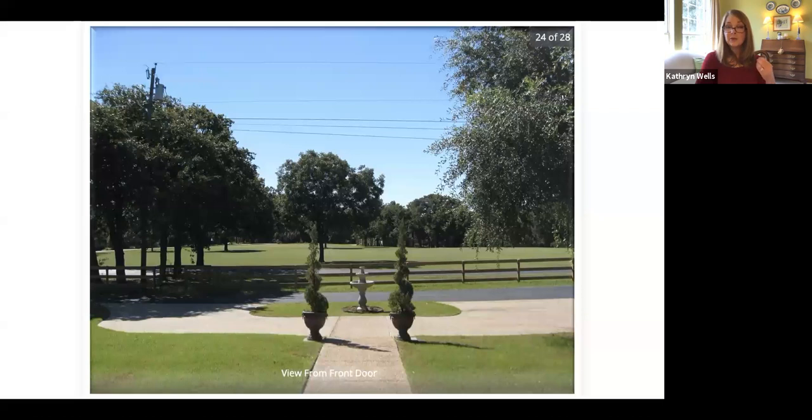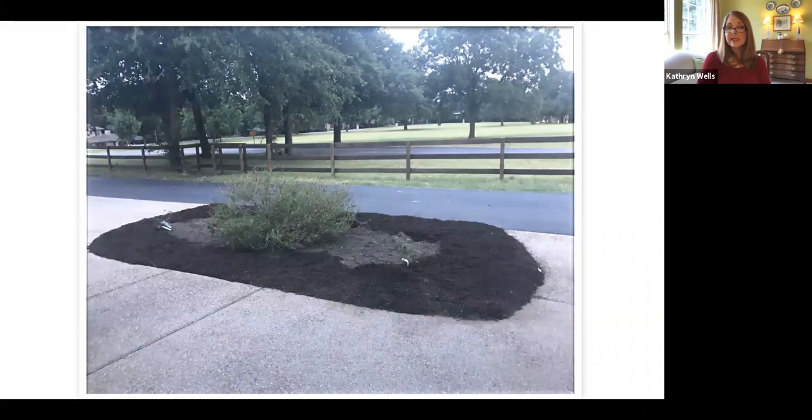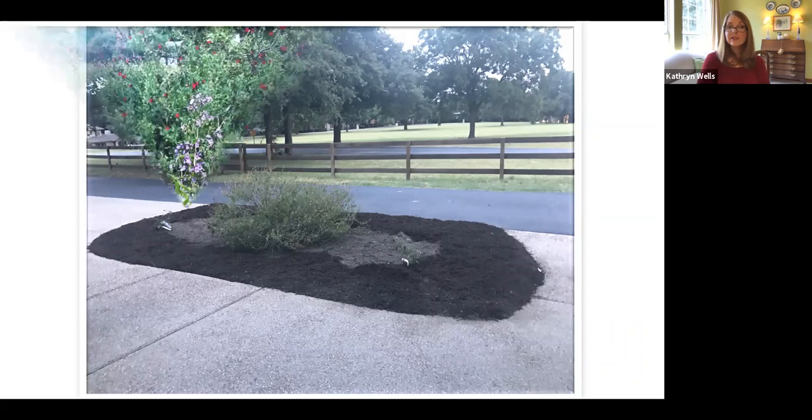I do want to show you an example of just taking one little piece and working with it. This was the view standing at our front door looking out when we bought the house in 2010. As you see, it was nice, it was formal, but it was mostly just turf grass. So in 2017, I decided to turn that little bed, where the Ageratina havanensis, the shrubby boneset that attracted all the pollinators in the middle of the concrete with no supplemental irrigation, was very, very happy, into a little oasis pollinator garden. The first thing I did was cover all that turf grass with cardboard and mulch and just let it sit. And then I gradually started adding plants.